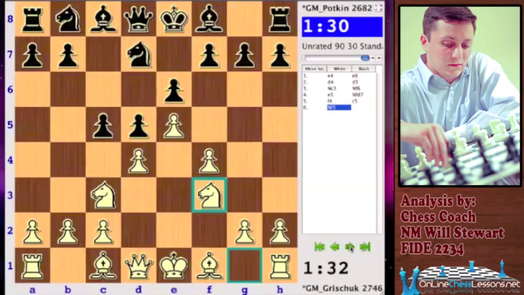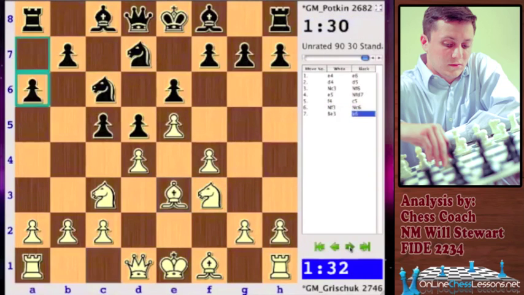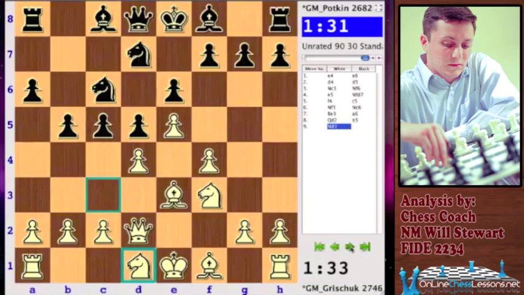So Potkin playing the French here. Nice solid opening choice, nothing too crazy. And Grischuk, not surprisingly, I believe this is called the Steinitz variation. So Grischuk is playing an aggressive line against this, definitely. So I believe with b5, this idea is the Boleslavsky variation with black.